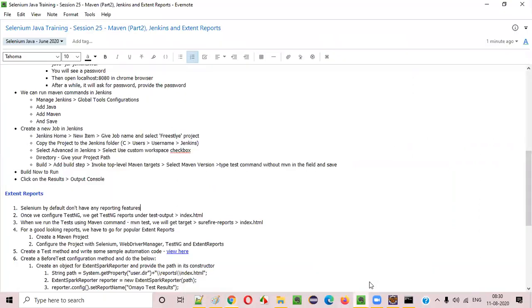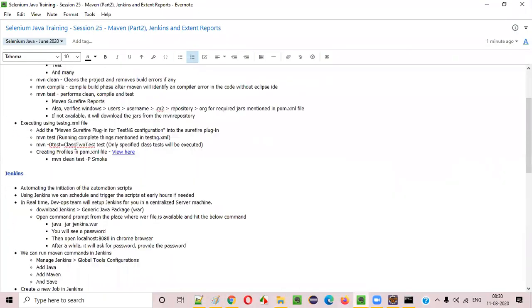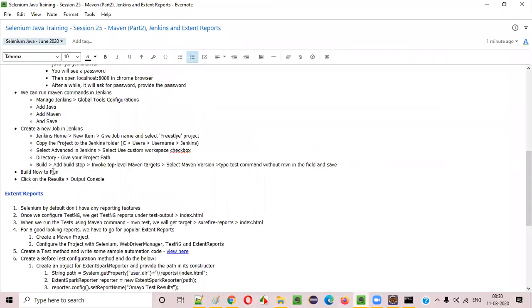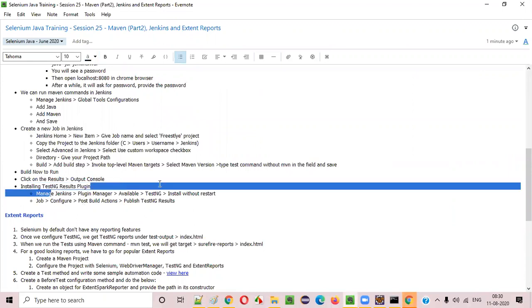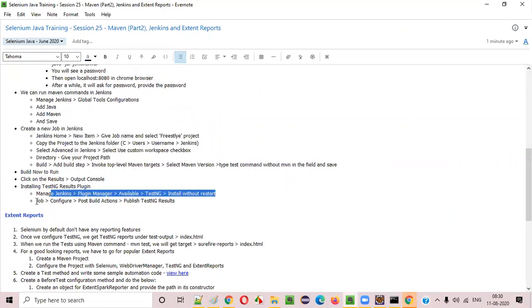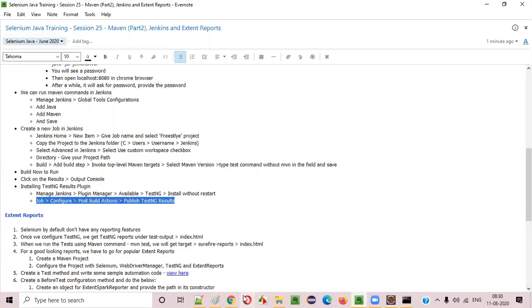Sometimes it's okay to forget, guys. Sometimes we forget things. So I too forgot the thing. Like here, I have to add this. Sorry, I have to get it back, right? After actually installing the TestNG plugin, I have to configure it in the project. Otherwise, I will not get the TestNG results.